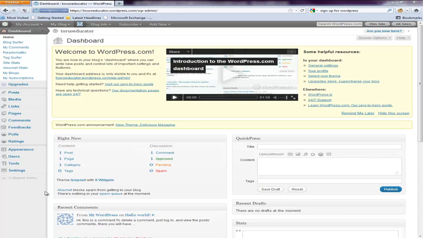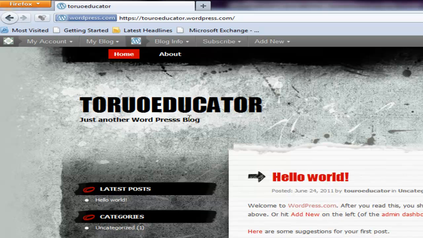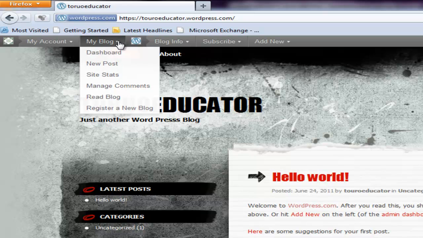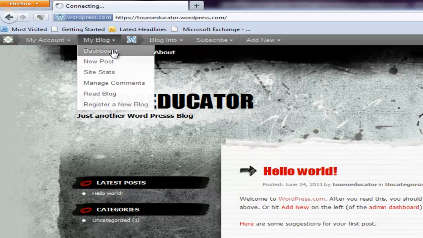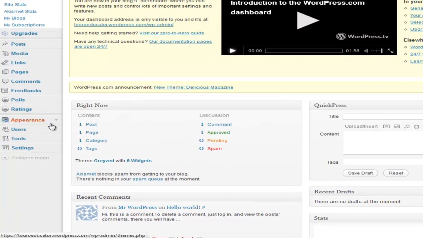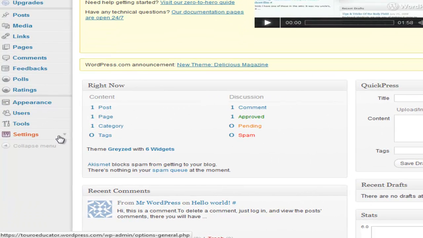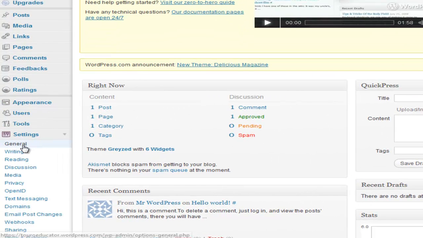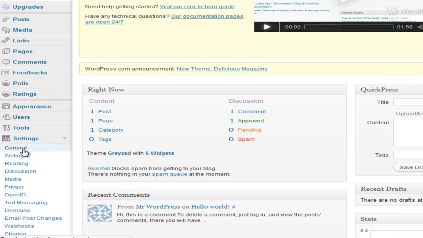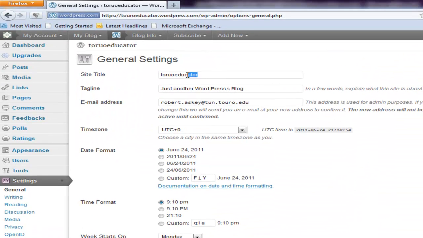Alright, so now let's manipulate a couple other things. You noticed probably on my blog site, the Toro Educator, it's all jammed together in just another WordPress blog. We can change that. So if I go back to the dashboard and I go to Settings and General, the very first one, I can actually change that now.